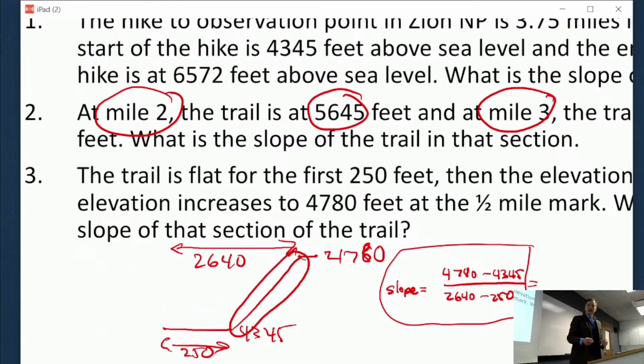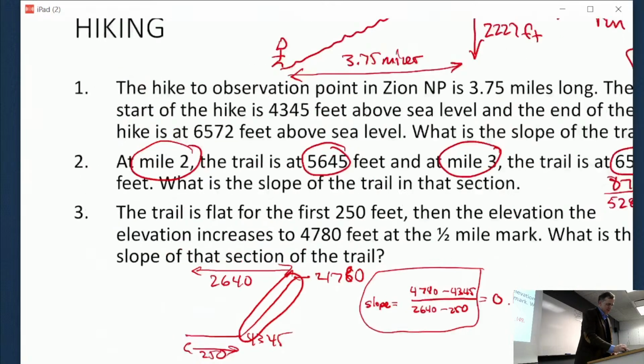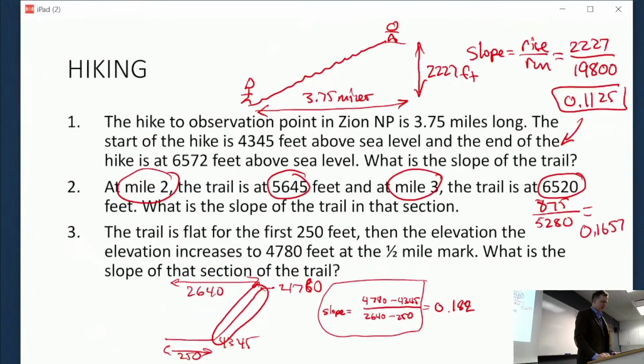All right, so maybe you could check, make sure I got it right. I got a slope of 0.182. Anyone else get something like that? Doing the difference there? Okay. 0.182. I know it still doesn't have a lot of meaning to you if you're not used to hiking. That's pretty steep. So you're going to feel it at the end of that.